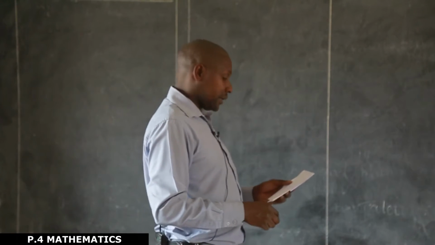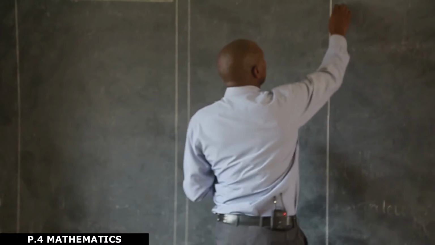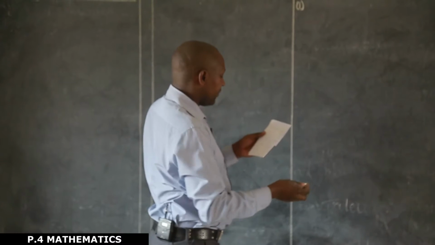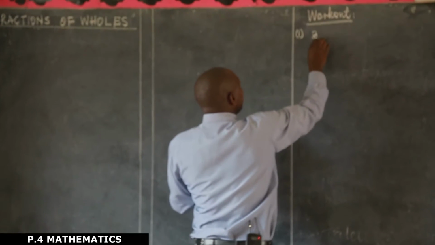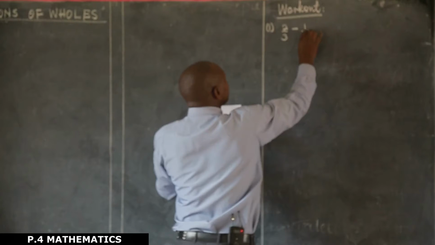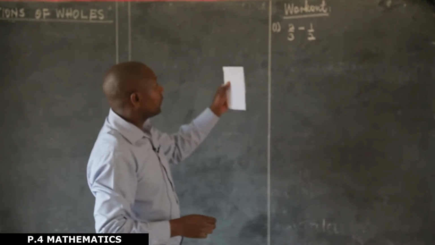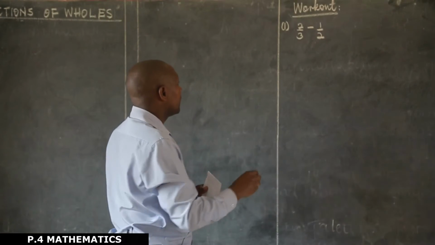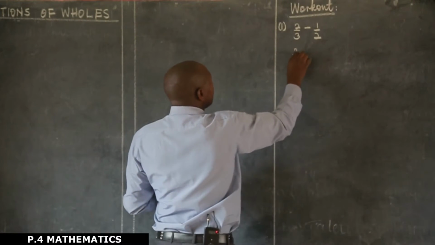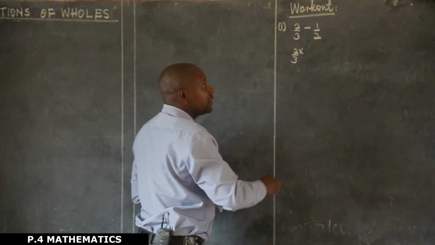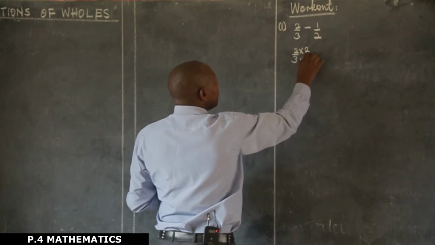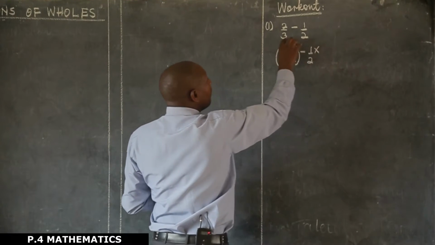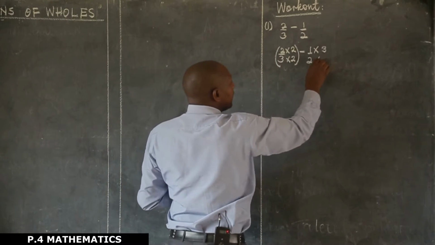One of the numbers in our activity, like the first one, whereby we're working out or simplifying 2/3 take away a half. Hope that was the first one. And we said let's just go by equivalent fractions. And we said here you have 2/3 multiplied by the opposite denominator, 2 times 2, take away a half times the opposite denominator, 3 times 3.